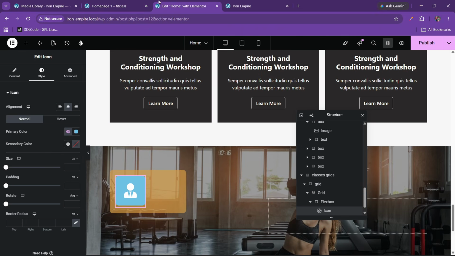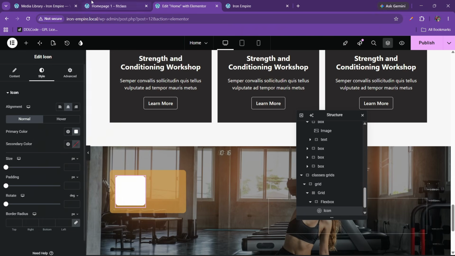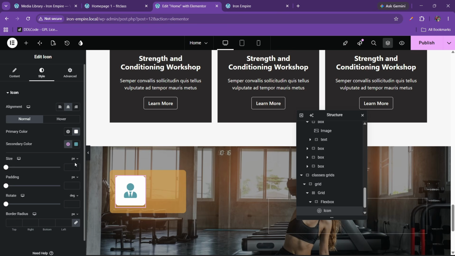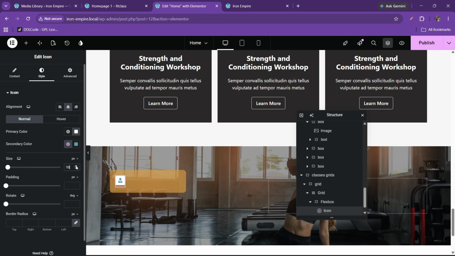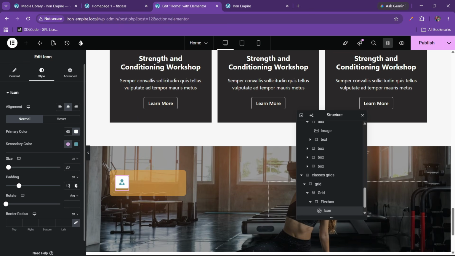Okay, now what we can do, you can see we have this white color. Okay, and here also you can just add the theme one. Okay, and here also we can add the padding.